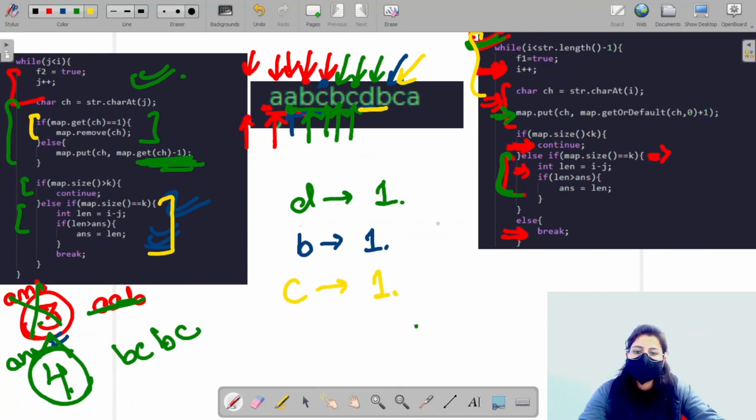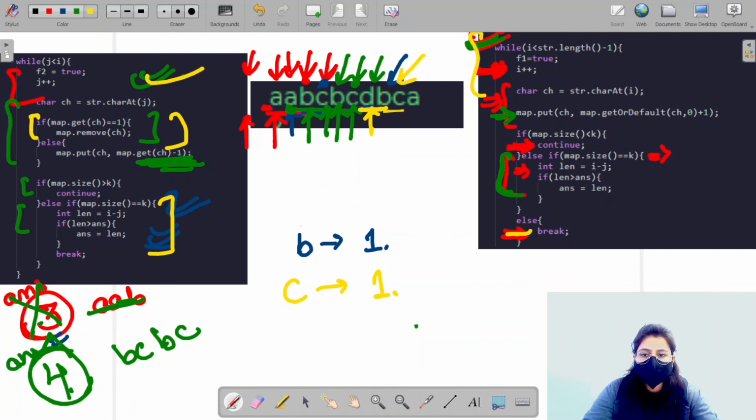Now it is not valid, it is greater than k. We'll break, we'll come here and we'll iterate our j. So j comes to d, right? What will it do? It is equal to 1, it will remove. So it removed d. Now we have bc as the length. Length equal to I minus j. Length is not greater than answer, so answer will not get updated.